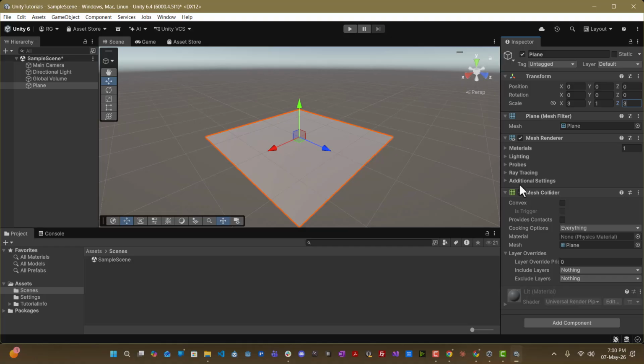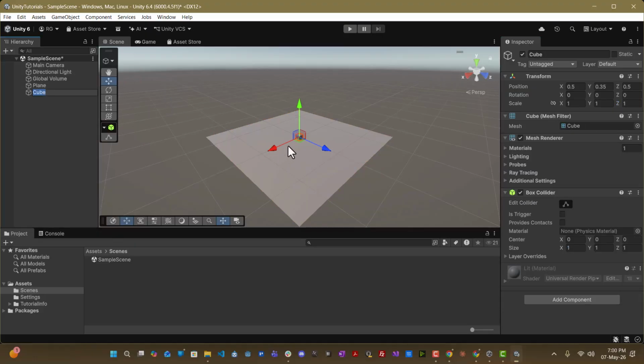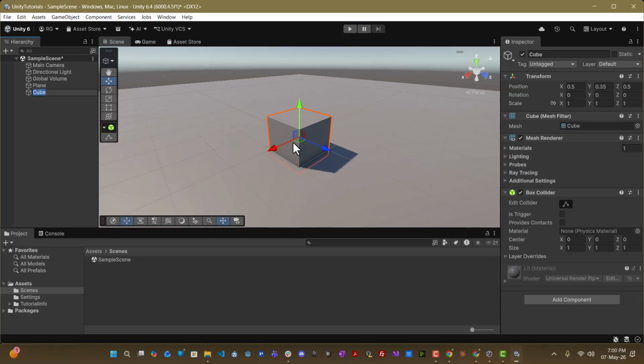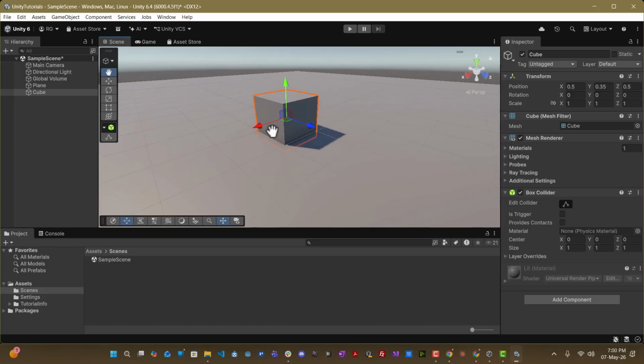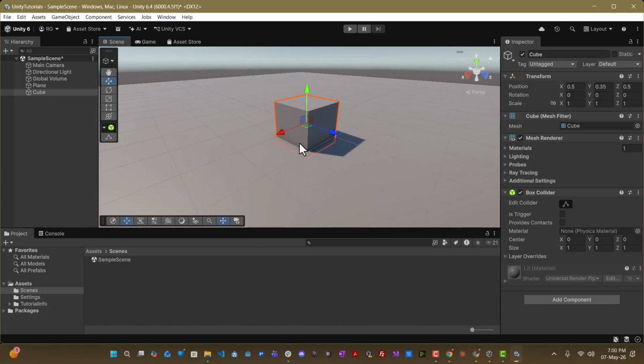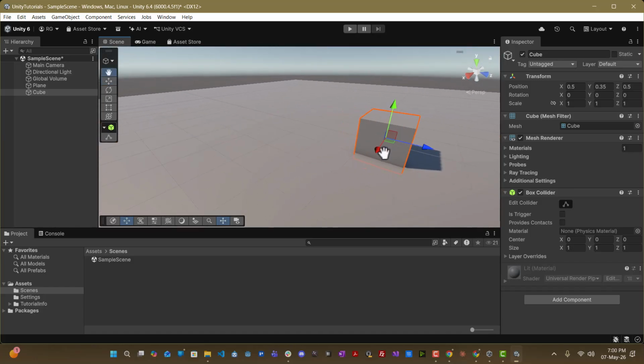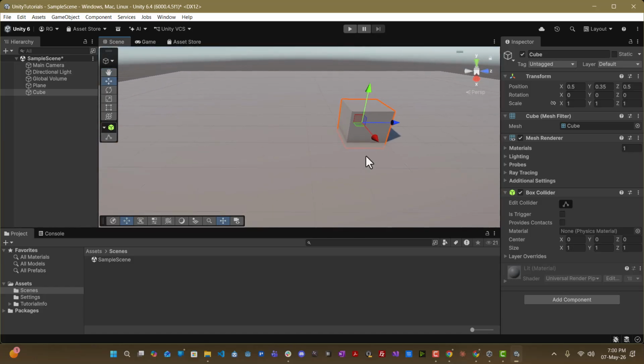And then we want to create a wall. So I'm going to create a cube. And as a reminder, to zoom in and out, you can use your scroll wheel. If you push down your scroll wheel, that will pan left and right and up and down. If you hold your right mouse button and move your mouse, that will rotate. So that's how we move around the scene.